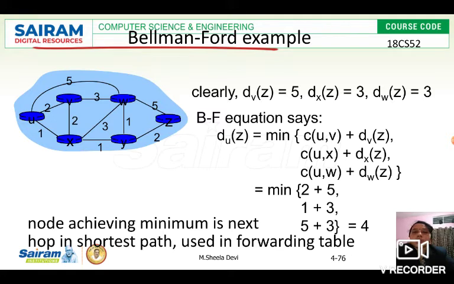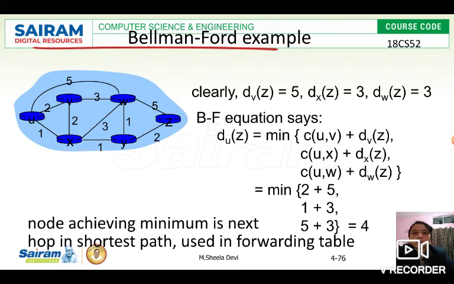See, whatever distance given here is not the direct path that exists between w and z. The last case, that is distance from w to z, if you take the direct path that exists between w and z, what is the cost? It is 5. But if I move from z to y and y to w, then the cost is only 3. So I will be updating. Okay, so the same thing is done here.